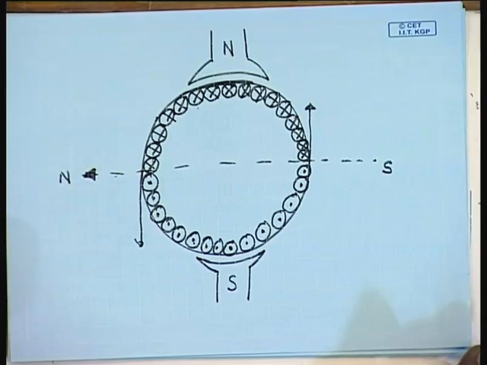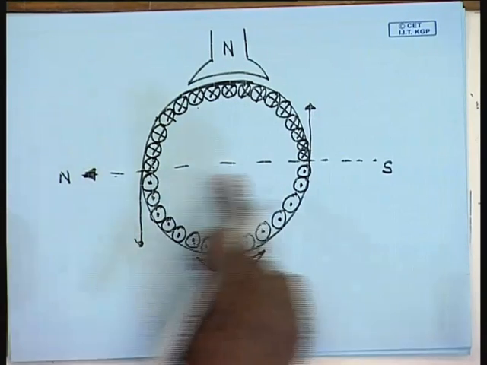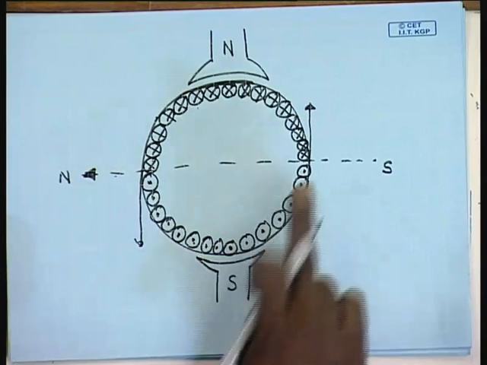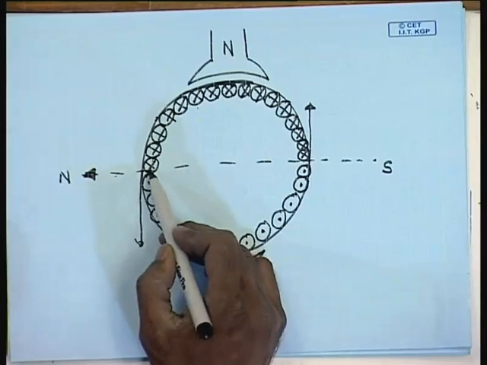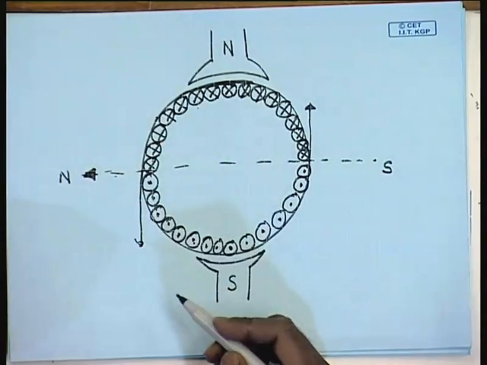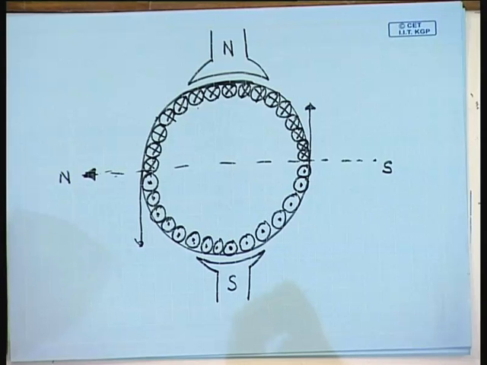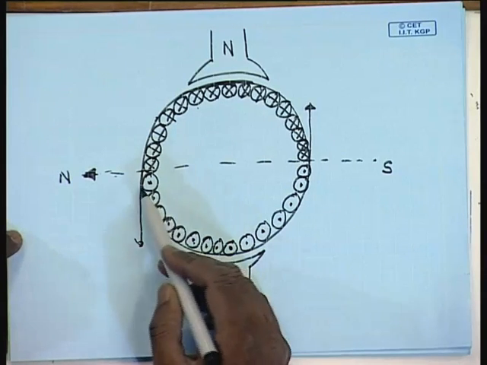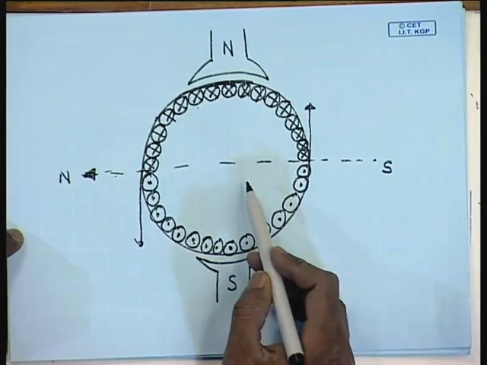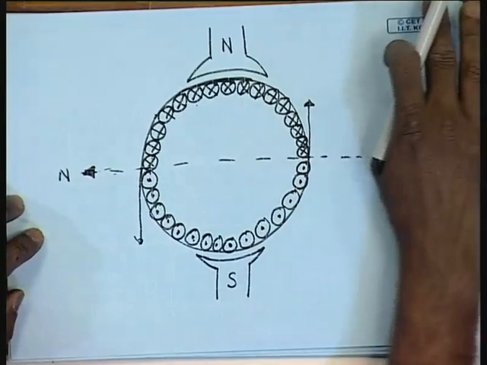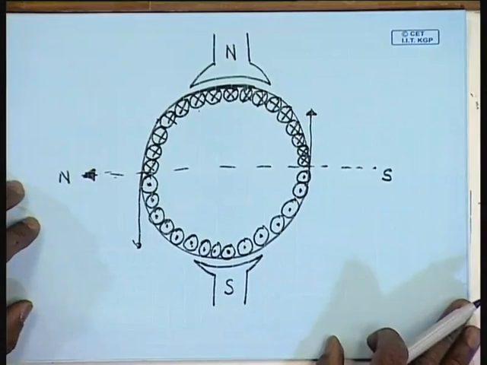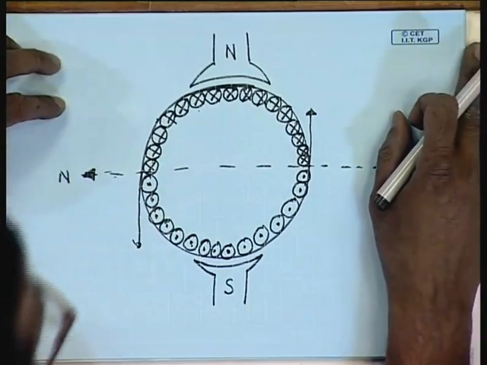However, it is important that as it rotates, the overall picture of the current conduction must not change. That is, the top half should still be carrying all cross current, the bottom half in this diagram should still be carrying dot current, although the current in individual conductors may change. That is, a commutation arrangement has to be devised so that as and when one coil passes the commutator, its direction of current changes. This is necessary in order to maintain a uniform unidirectional torque in this machine. So, let us say how a commutator is to be arranged for this particular machine.